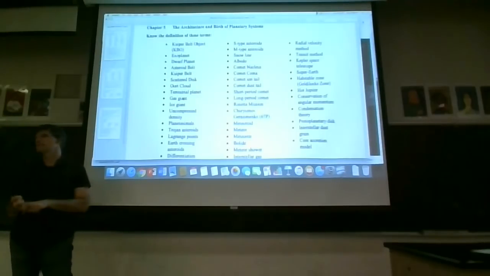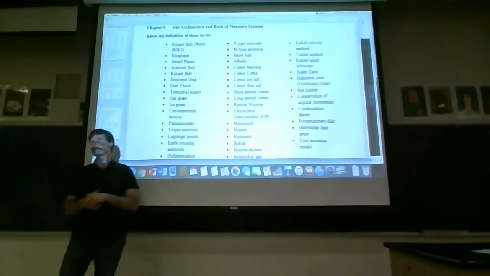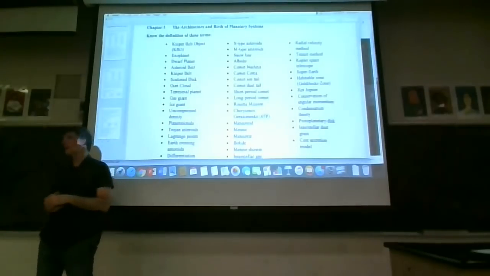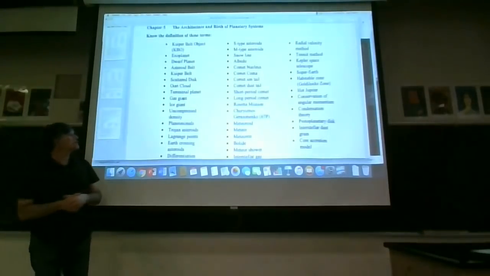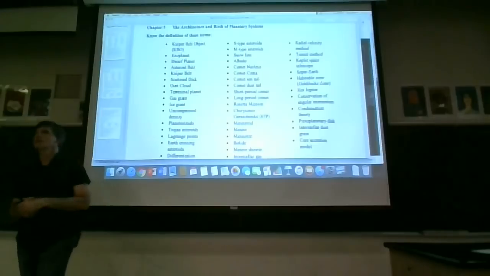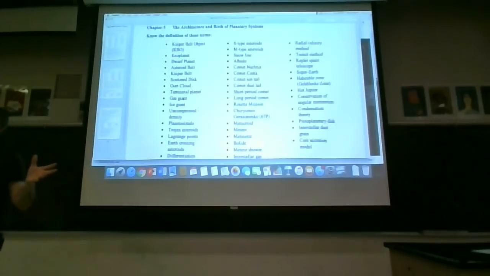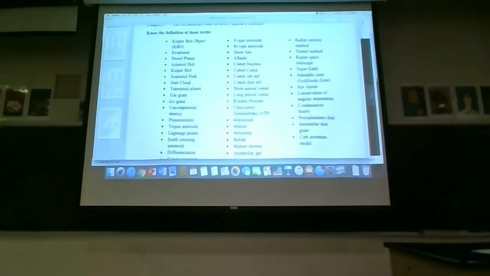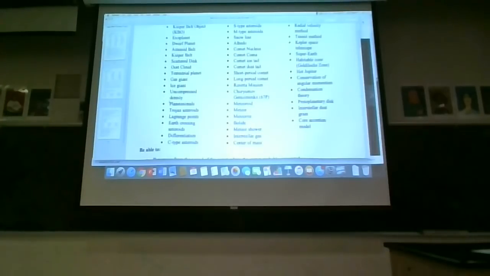Earth-crossing asteroids, the name tells you what it is, an asteroid which crosses the path of the Earth. But this means it could potentially one day hit the Earth. I mean, that's the reason why we're caring about it. Differentiation refers to when large collisions happen. Bodies get together, they heat up, and because they're molten, they can separate by density. We call that differentiation. Now, did that happen in the asteroid belt? Yes, it did. Sorry, we have to remember it did.